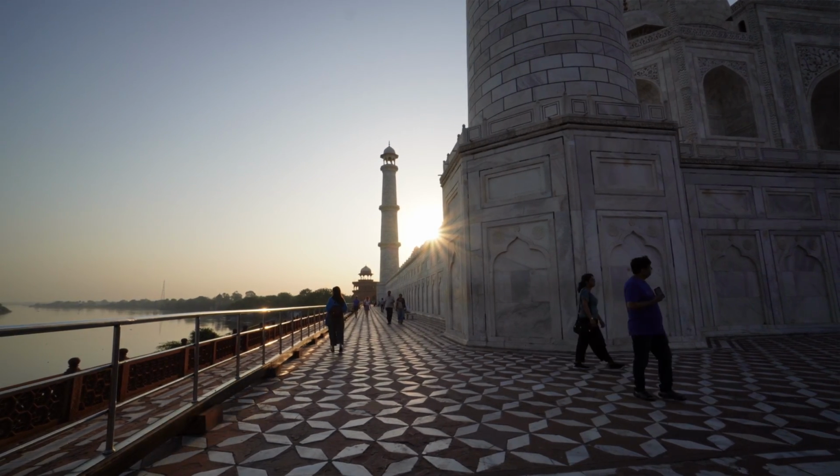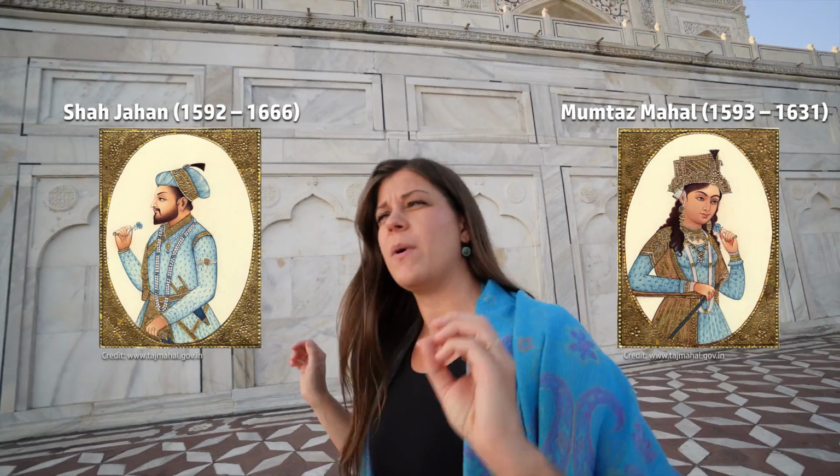All right, so a couple of fast facts about the Taj, because I haven't told you anything about it yet. It was built by Shah Jahan in the 1600s. He was an emperor, and he built it because his favorite wife, he had so many of them, died in childbirth, giving birth to their 14th child together. He just adored her, so he wanted to build her a beautiful mausoleum. So she's buried here, and not super long after it was finished being built, he also died.